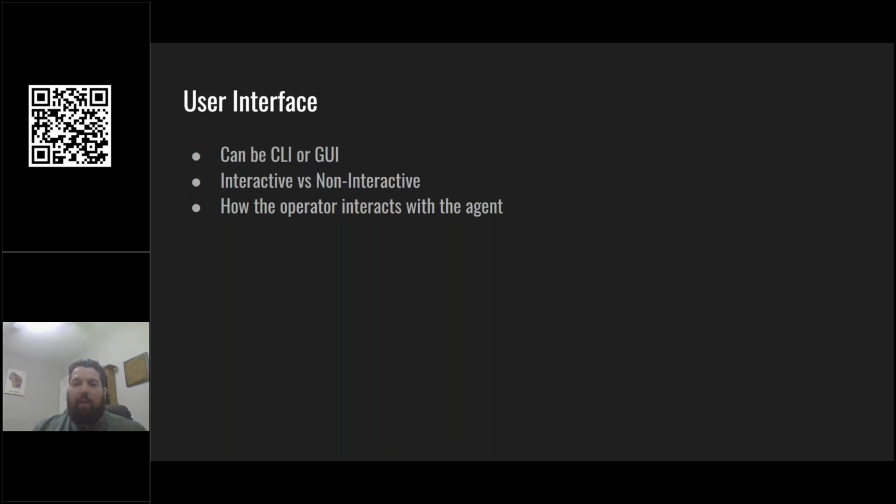And you can create a paradigm of either interactive or non-interactive use. So an interactive one would be where an operator has a terminal essentially with the agent. They can put commands in and immediately get responses. Or the non-interactive, where the operator puts a command in and isn't expecting a response until maybe a couple hours later. And that influences the way that you design the interface, how operators view the data.